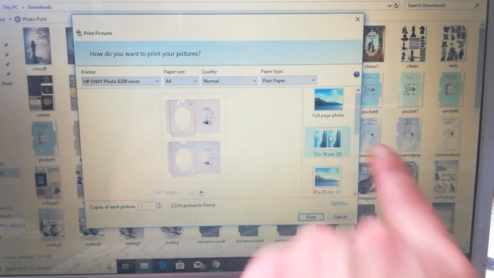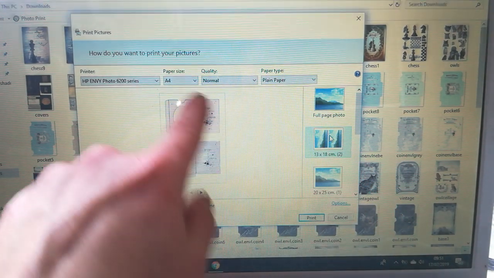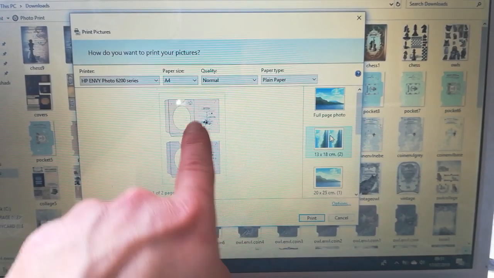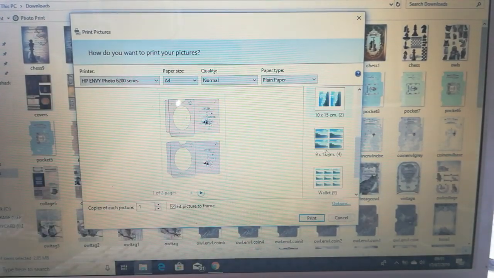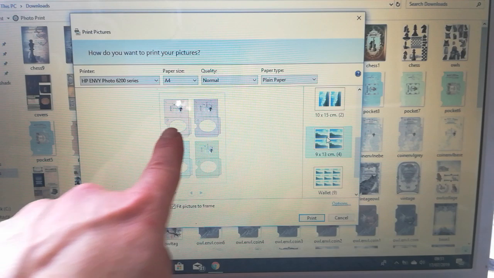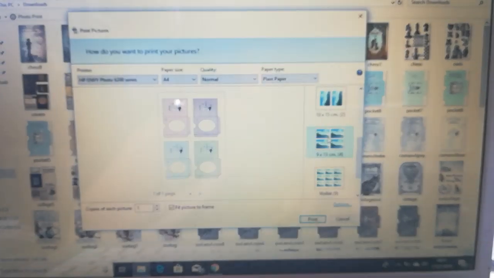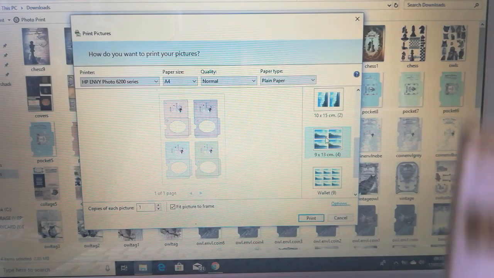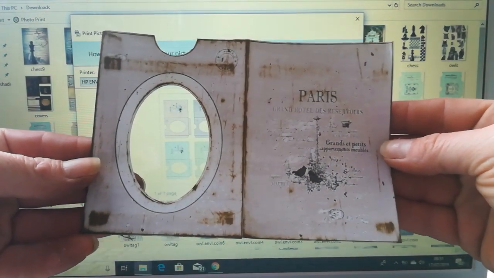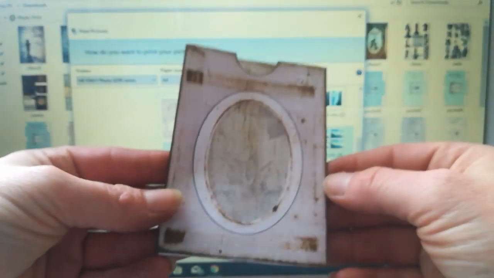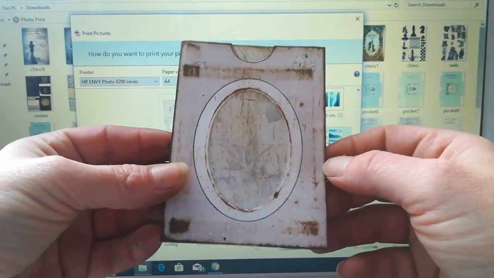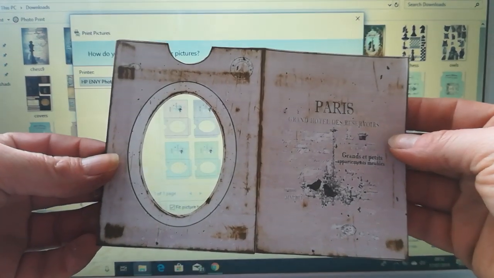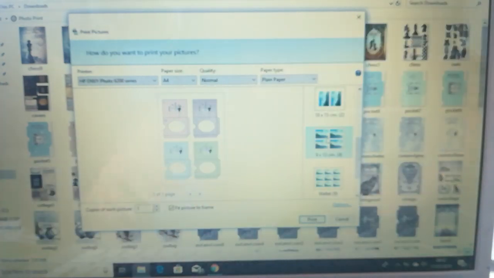But if you choose here 2 images on a page, it will make them smaller. You can also choose a really small one like this, and that's what I have. No, this is 2 images. This one is 2 images on one sheet of paper. So this is the size of 2 images on one sheet of paper.